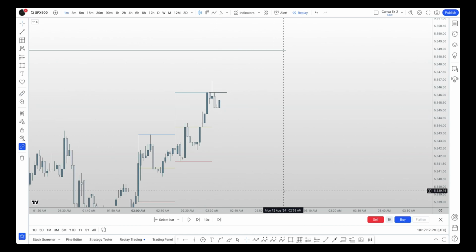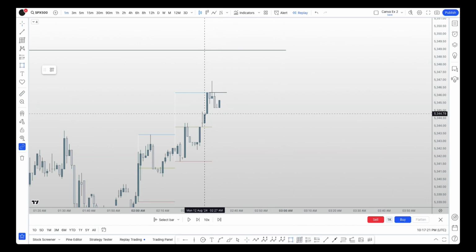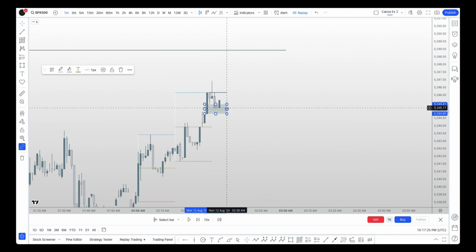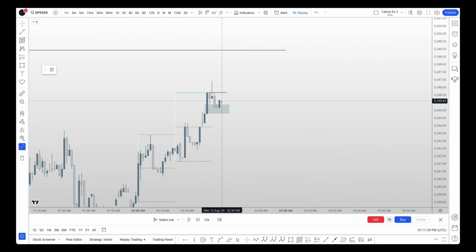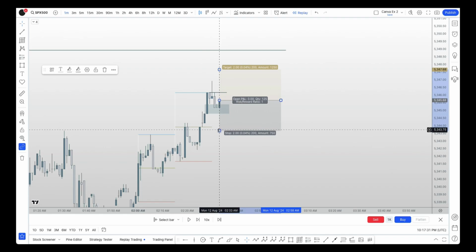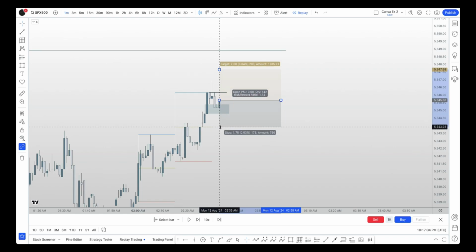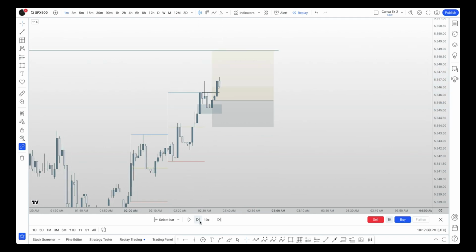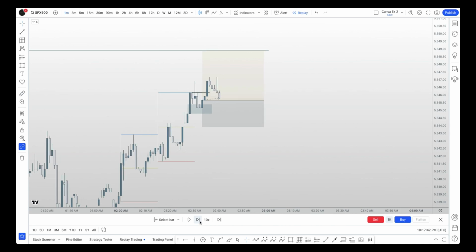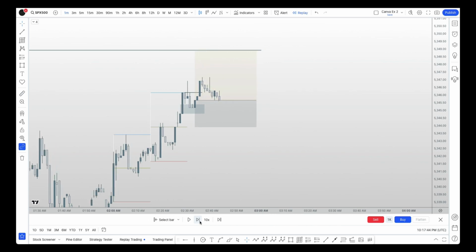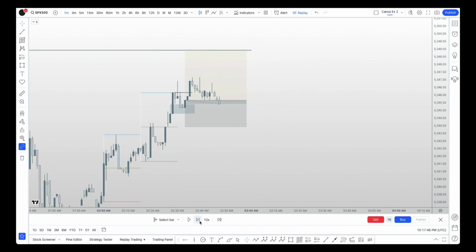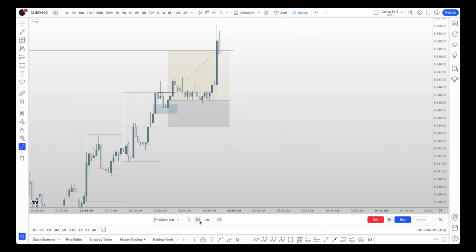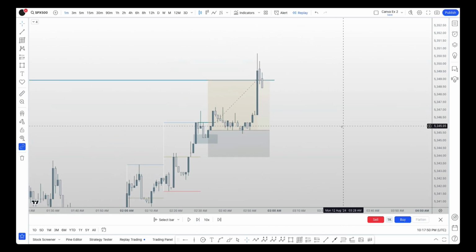What do we have? Some manipulation. I can't really tell which one's a fair value gap in this one. I guess this would be the fair value gap. Point is, I think that's a fair value gap, and I'm going to get in pretty aggressive. I'm going to put it at 50% of this wick. Let's see what happens. I'm gonna go real slow, guys, so that way my stop loss doesn't get hit. I know y'all go slow when y'all back testing, man. Y'all get nervous. Bam. TP hit, man.